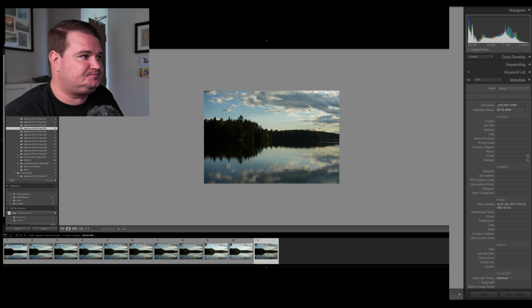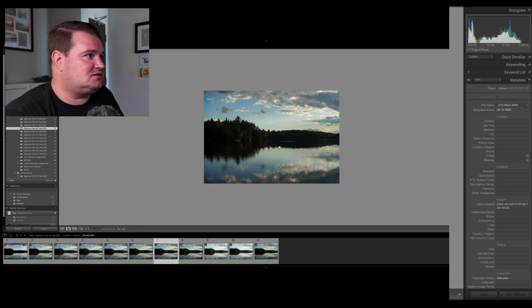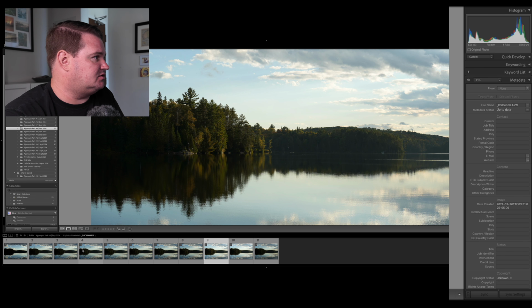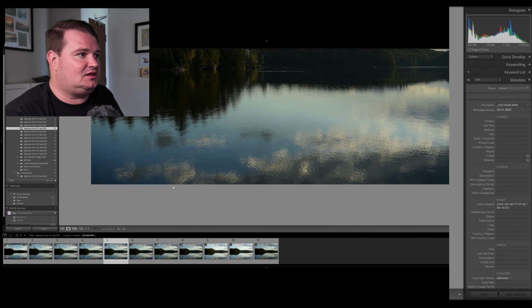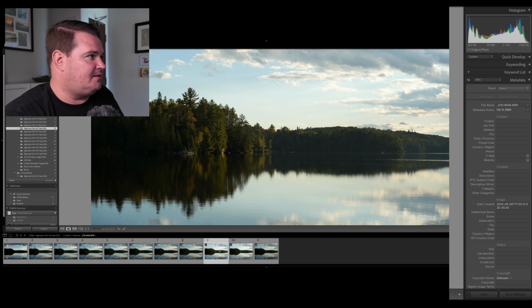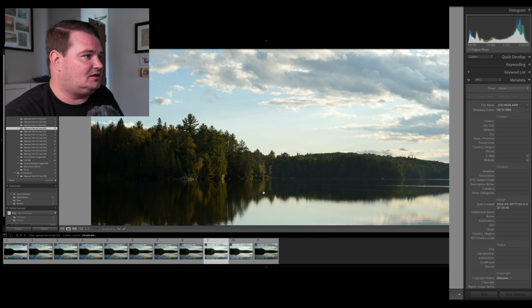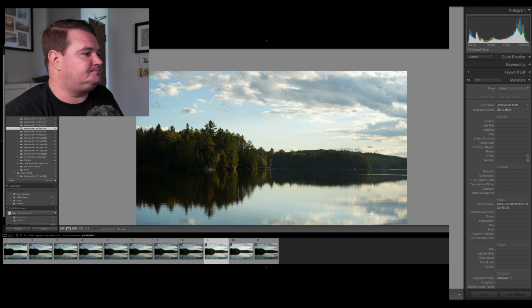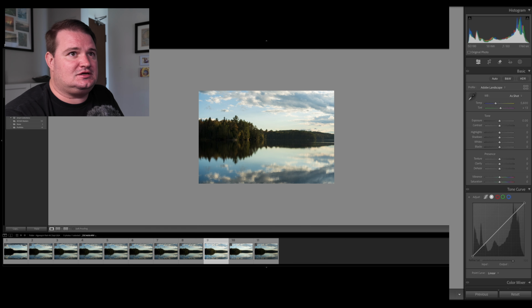So as I'm looking through these, what I'm really looking for is which one is going to have the best overall light. It goes from not really a lot of light on this side, maybe there's a little bit of light there. That's nice. And it looks like these last three are the ones that have the most amount of light. And actually, I like this one the most. So I'm going to, again, go over into the develop window and start doing my initial changes that I like.